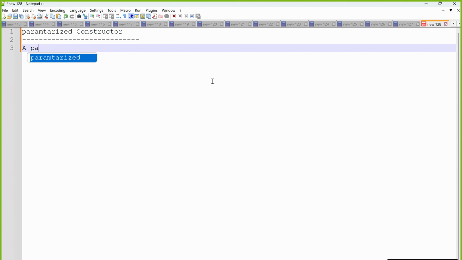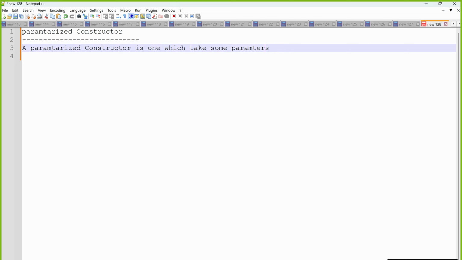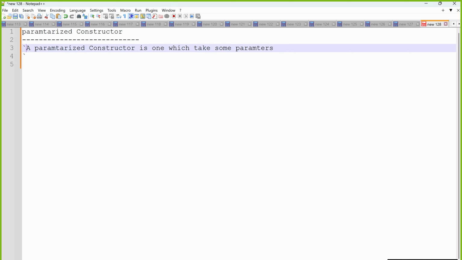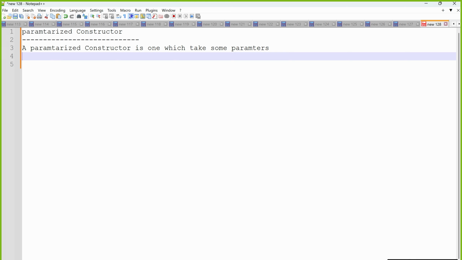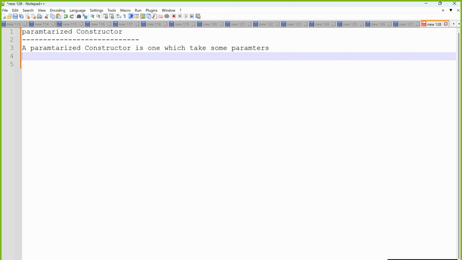A parameterized constructor is one which takes some parameters. Here, some parameters refers to one, two, three, in the sense any number of parameters it could be.